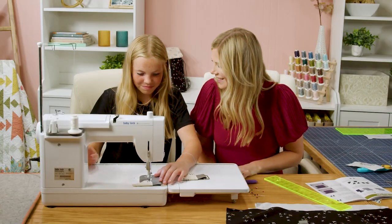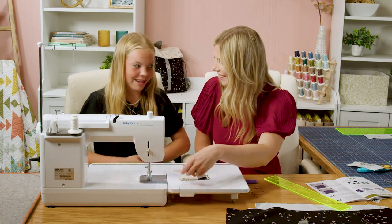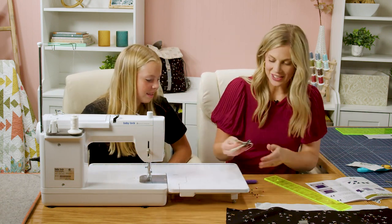Looks so great, Ash. Can you believe you're making a backpack? No. It's crazy, huh?